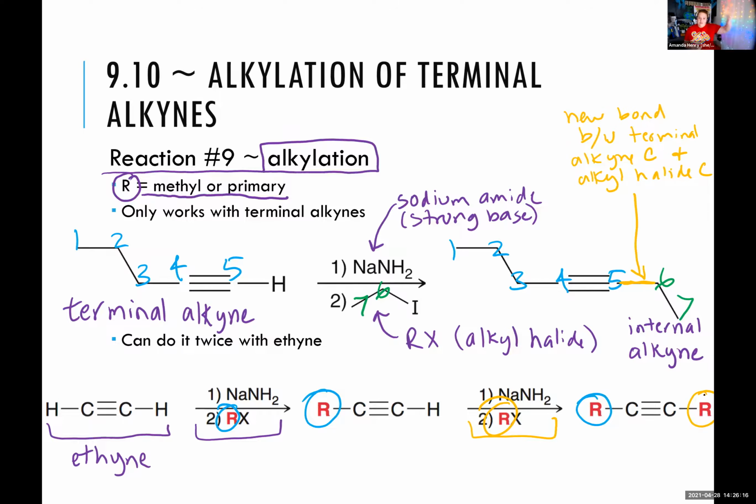So that means all the other reactions we learned in this chapter, we could now do. We could go through a series of reactions to create a ketone, or do the ozonolysis and make carboxylic acids. We have all these other reactions that we could pair up with this and make something bigger with a different functional group. So very powerful reaction. And as we do practice problems, especially with the multi-step synthesis ones, you will see ethyne as a starting material a lot, because we can add on whenever we want to each side and then continue to do reactions with it.